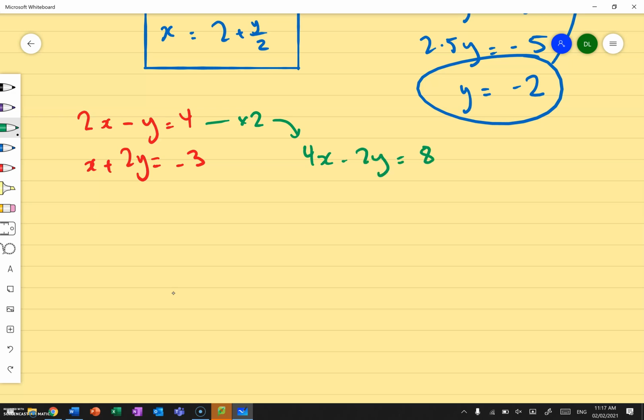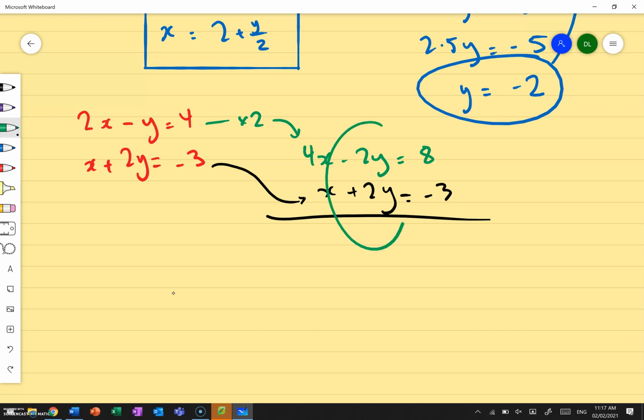Is that the same equation? Yeah, if I put that in a calculator, or if I draw it or put it in Google, that will give me the exact same line. So it's the same equation. I'm going to rewrite this one over here. I get x plus 2y equals negative 3. Now, should I add or subtract the equations? What operation between negative 2y and positive 2y gives me 0? Add them, perfect, because I want to cancel it out. I want to get rid of one variable, because it's difficult to solve an equation with 2 variables in it. Let's just get 1 variable.